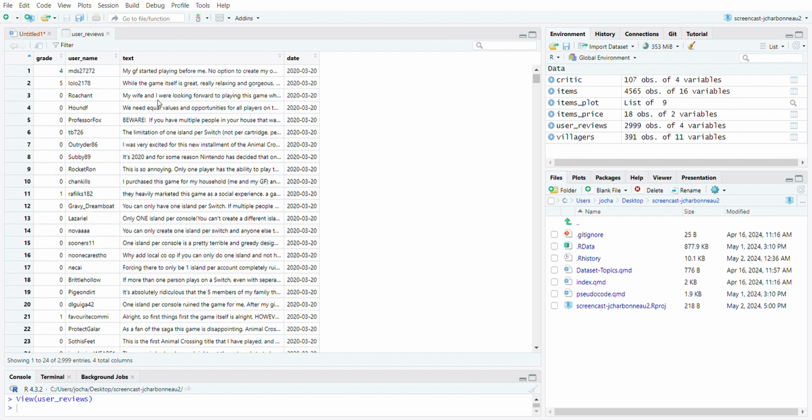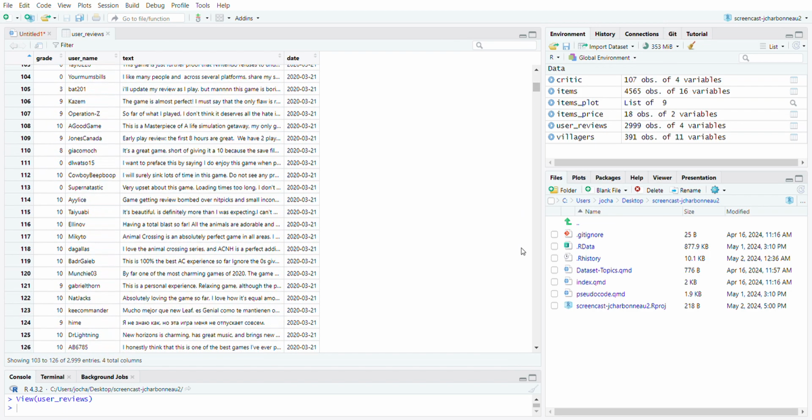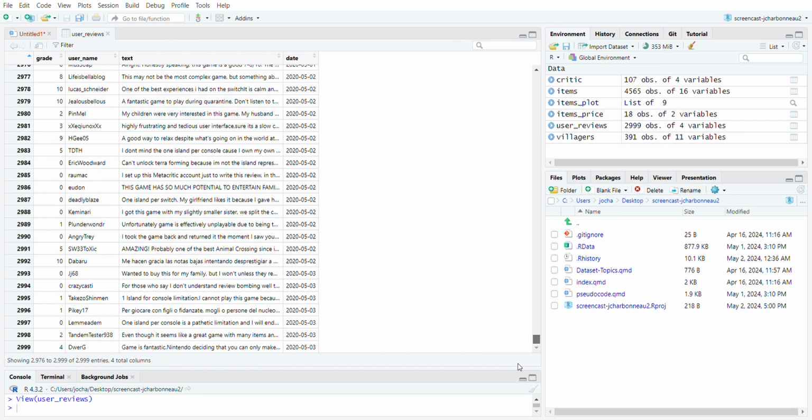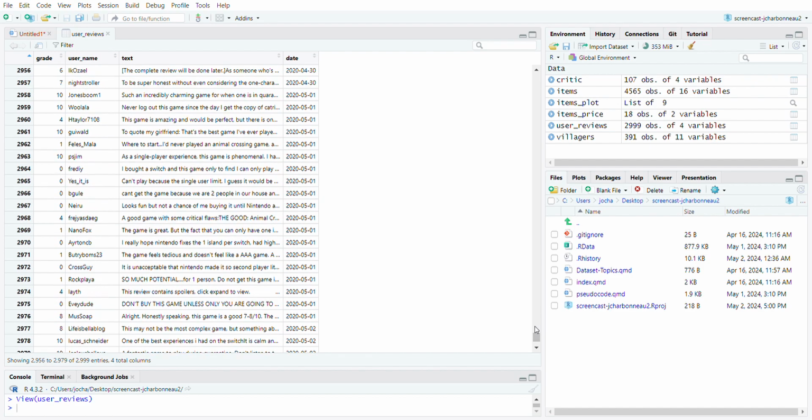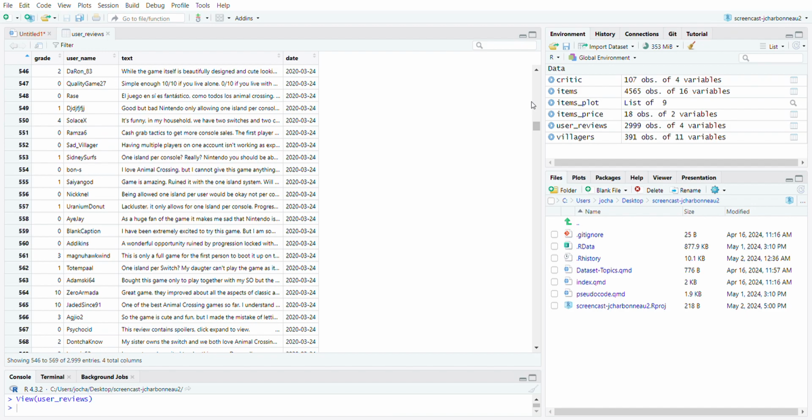But another thing that I wanted to look at is that they're all in 2020. It spans over like 2 months, even though there's so many reviews. It only spans over a couple months, and so I am not as concerned about the year as I am with the month and the day.